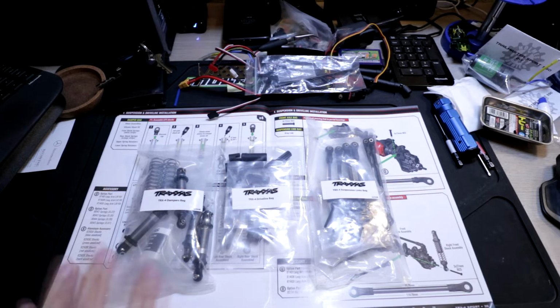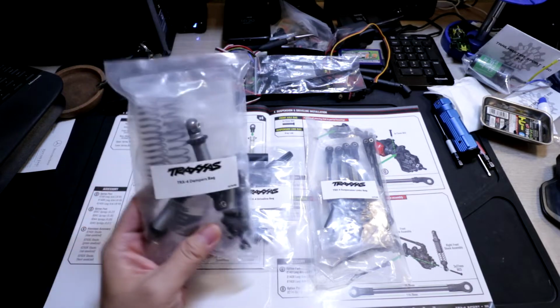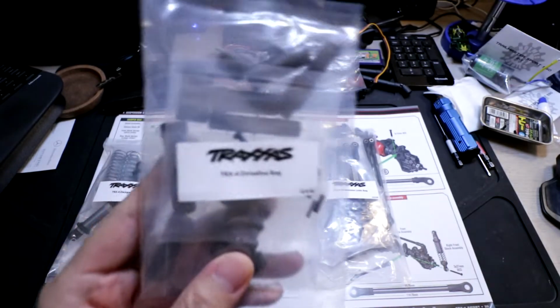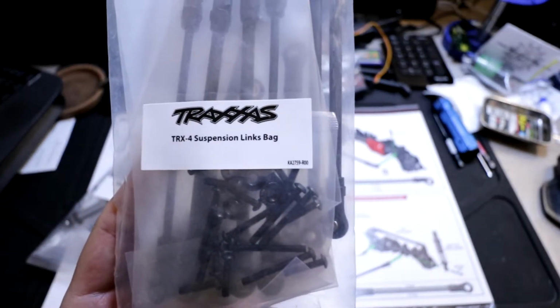In this part of the series we are going to be building the suspension and driveline. And for this part you'll need the dampers bag, the driveline bag, and the suspension links bag.